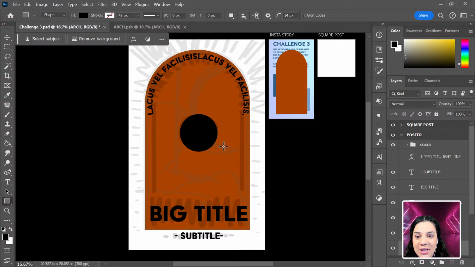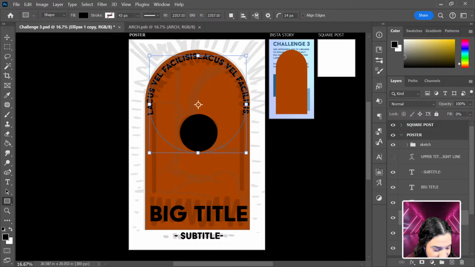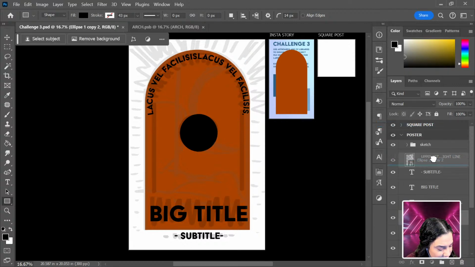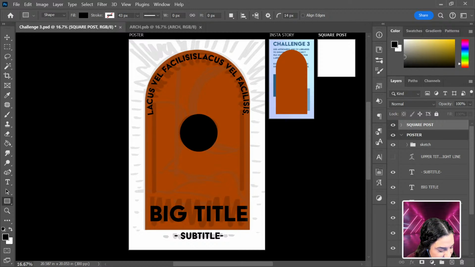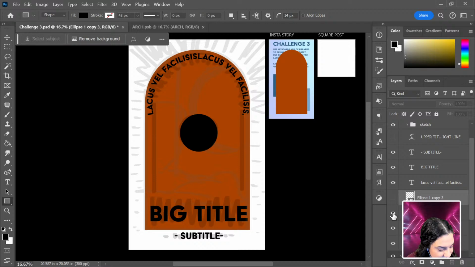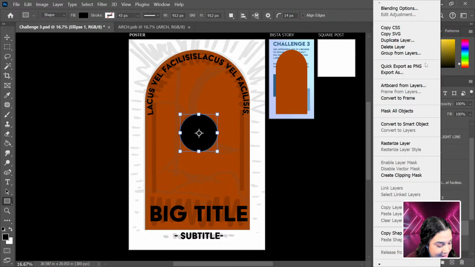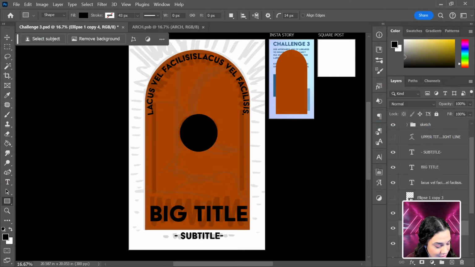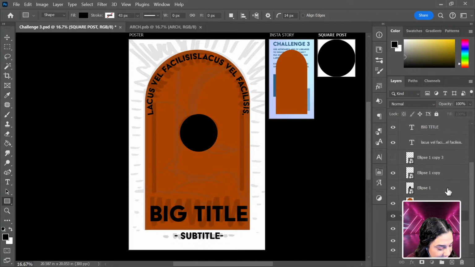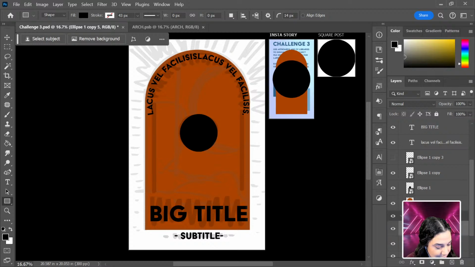If I make any changes across the board, for example, let's go ahead and turn our ellipse into a smart object, and we can throw this over into our square post, and we can also throw this over into our, oh, you know what? Was that the right ellipse? That might not have been the right ellipse. Let's do this one, because I used two ellipses. This is why you should name your layers. As I start throwing this over into other projects, we'll throw this over to our square, and we will throw another copy of it over to our Insta story.